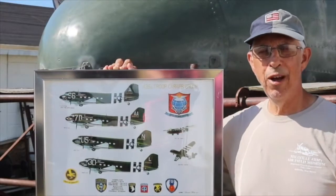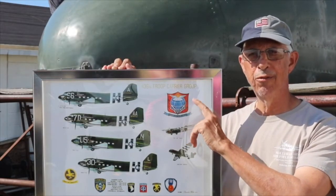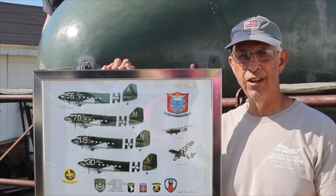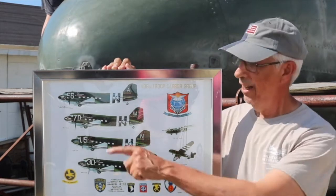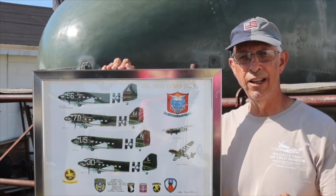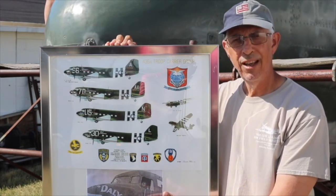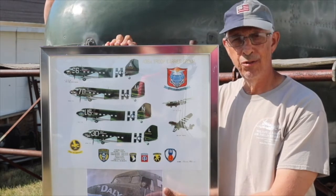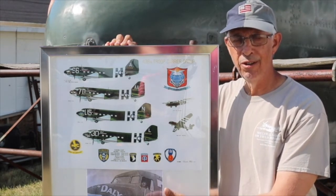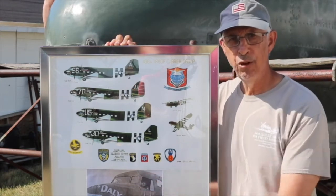The reason we're here is my father was a pilot during World War II and flew C-47s. What you'll see on this chart is a picture of the 436th Troop Carrier Group, which had four squadrons: the 79th, 80th, 81st, and 82nd. Each squadron had its own unique code, and my father flew with the 80th, which was squadron code 7-D. The group commander pictured is Colonel Adriel Williams, and we are going to restore this nose section in the livery of the 80th Troop Carrier Squadron, painted with the nose art of the Daily Express — a magnificent piece of nose art.